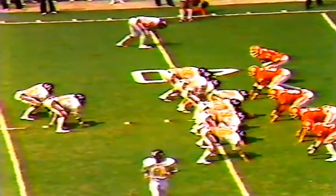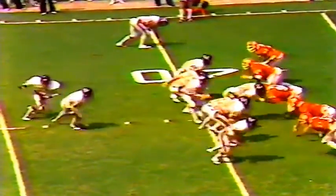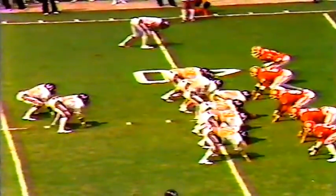Oh, here come the Terriers once again now. Taylor goes wide to the left side. They'll work with Menzer, a wing to the right. Menzer comes in motion far wide right now. Bradshaw's back to throw. He's being chased out of there, and down he goes. Good defensive play that time by William Devane, the middle guard, as he came up through and knocked Bradshaw down at the 43-yard line.